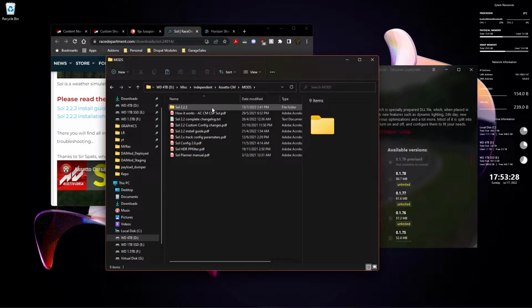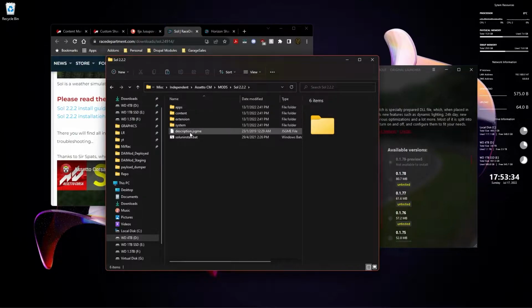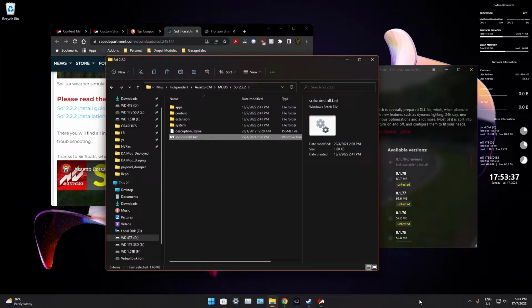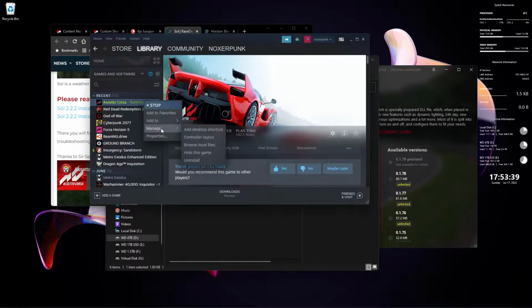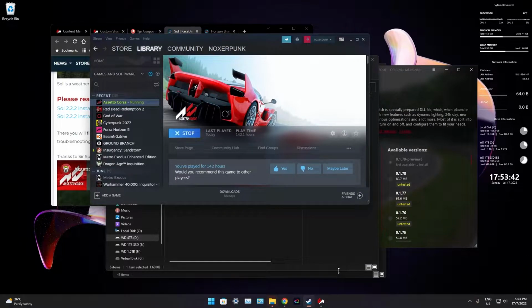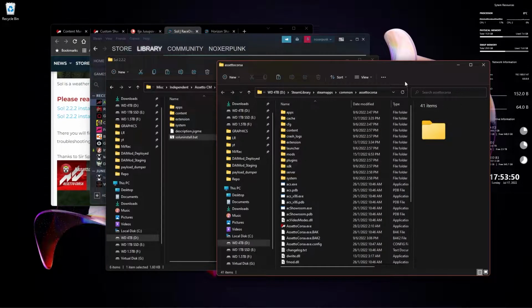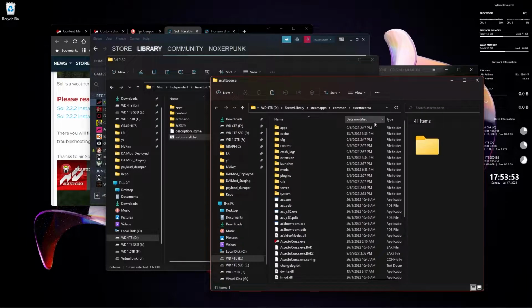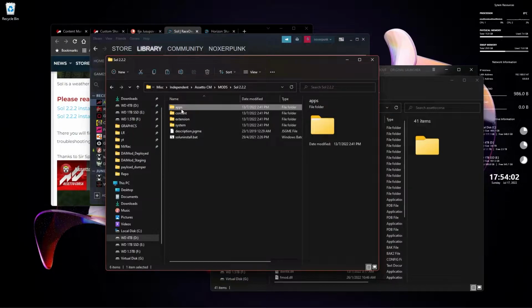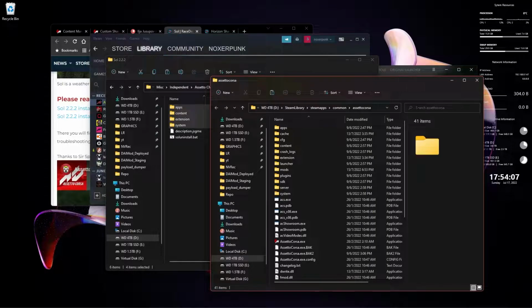This is Soul. If you already have the old version of Soul, you just use this batch file. You open Assetto Corsa, right click, browse local files, and if you want to uninstall the old versions, it's not really that hard. You just drag this Soul uninstall batch file into the AC root directory and run it, and it's just going to delete everything for you. After that, you only need to drag these 4 folders into the AC root folder. I'm not going to do it right now because I already have it.